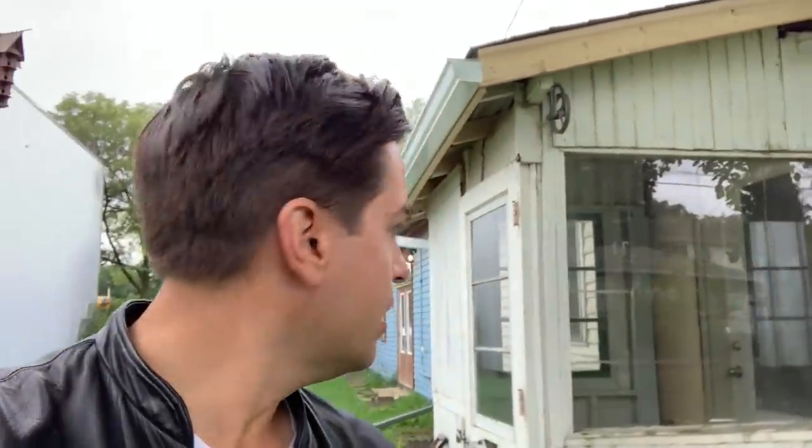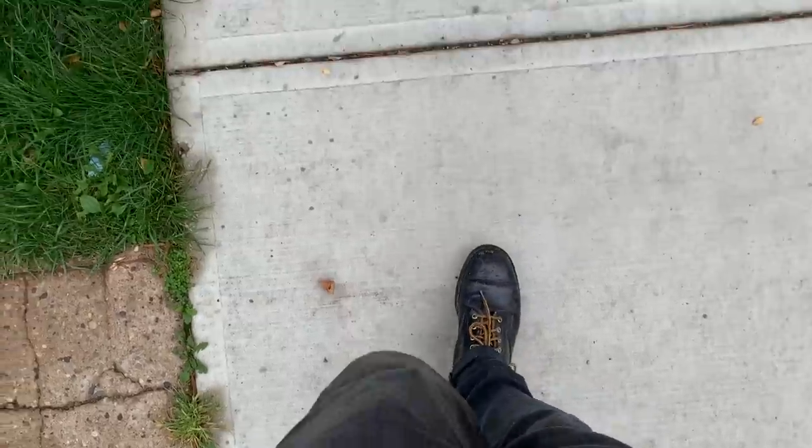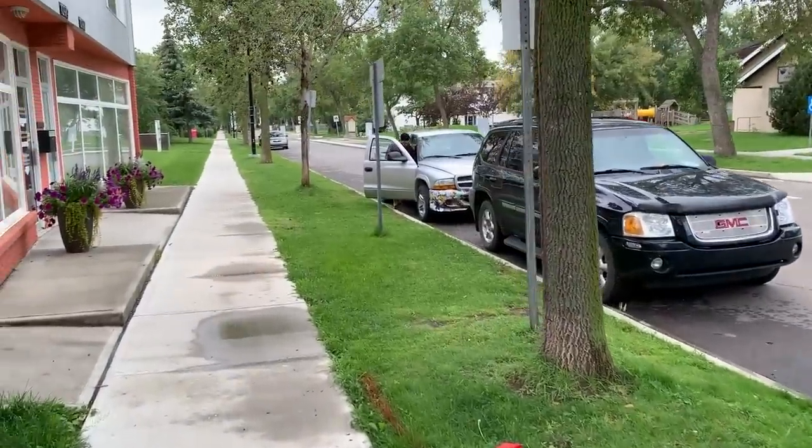I see that the guys have come, and I've got gutters on my building, which is a big bonus, a big plus. Didn't have those a couple days ago. So hopefully my rainwater doesn't collect around the sides of the building like it was before. I'm gonna go inside, start cleaning up a little bit, and get ready for the boys to show up. Speaking of which, I didn't have much time to clean up because Josh and Dakota are here.